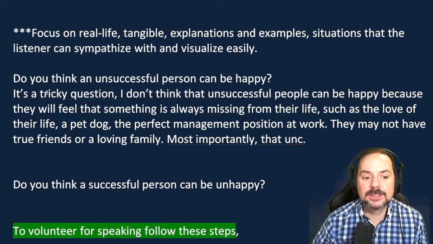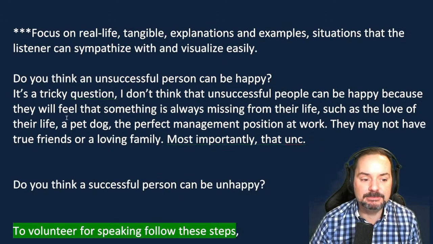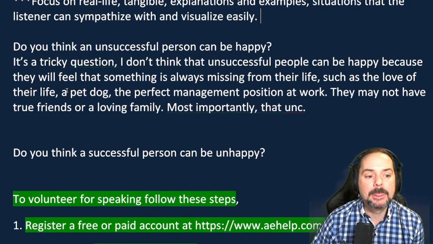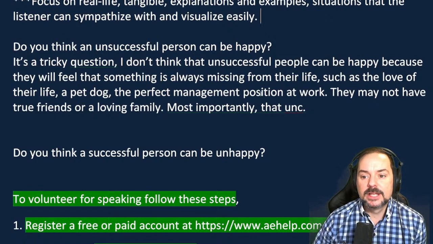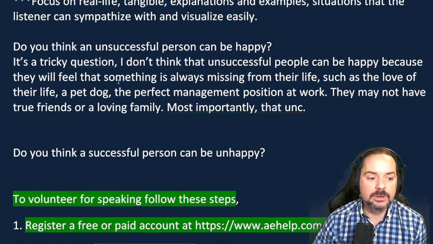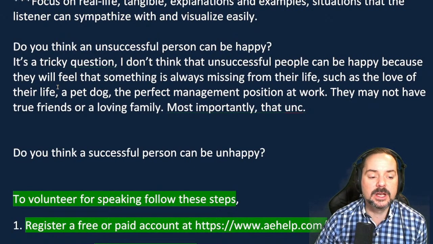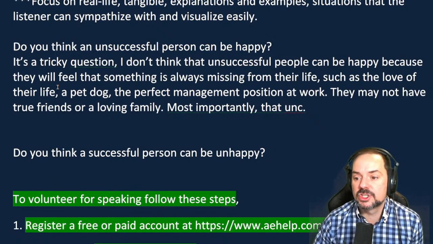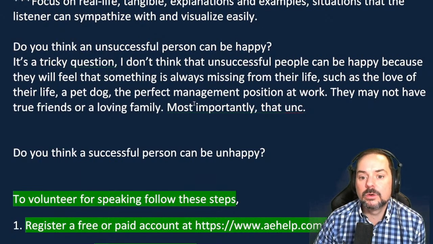So I'm going to ask you this question again and then read the answer, and then you can repeat after me, okay? Yes. So do you think an unsuccessful person can be happy? It's a tricky question, but I don't think that unsuccessful people can be joyful in life because they will feel that something is always missing, such as their big love, a pet dog, the perfect management position at work. They may not have true friends, so no.